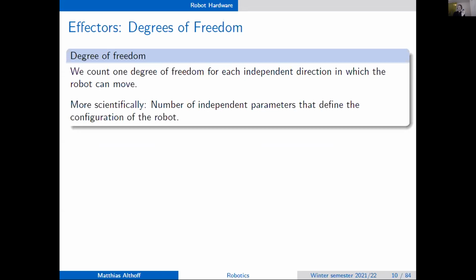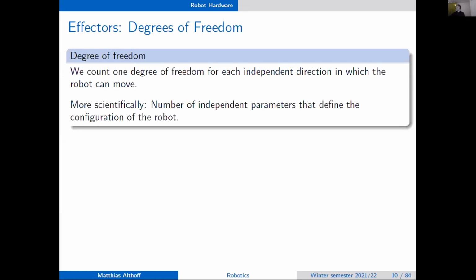So it has 3 rotational and 3 translational degrees of freedom. I can move it in X direction, in Y direction, Z direction, and I can rotate it in this direction, and in this direction.